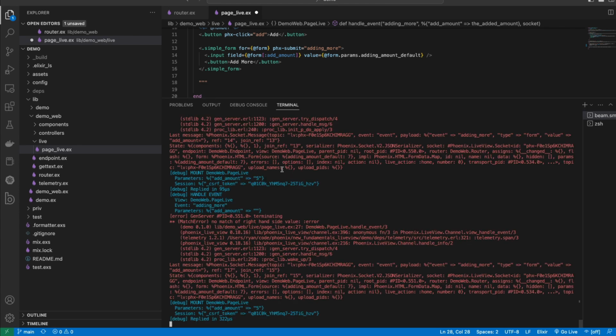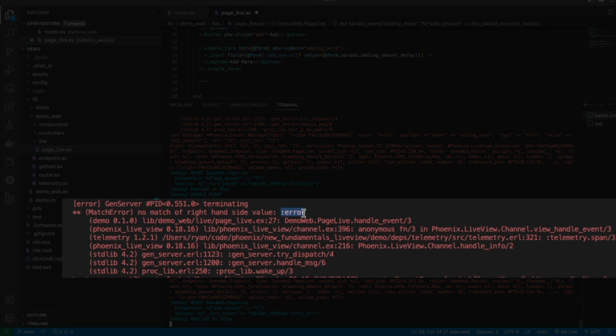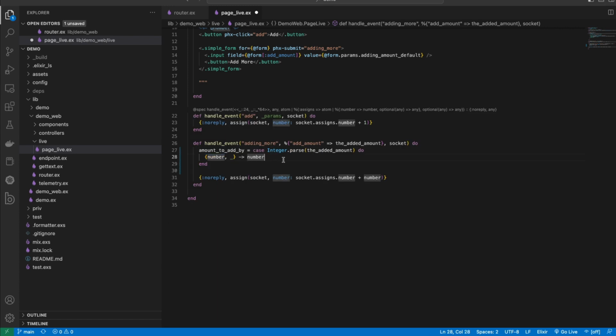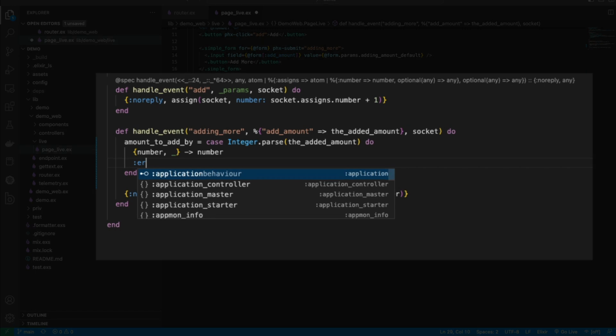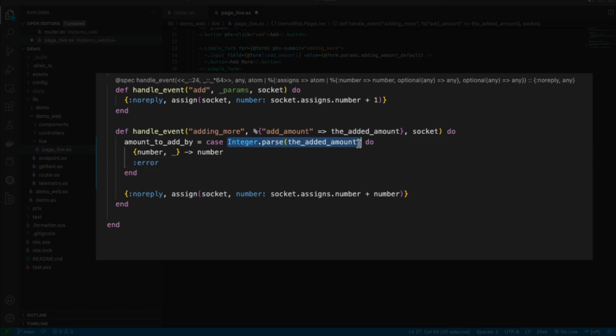Now, the alternative of this, you can see what we got back in this case is instead of getting a number back, we got this atom that is an error. So the way that we can do this is we can also pattern match for if there's an error. So the way we do that is we just pattern match to see, does the result for the Integer.parse, when we call it, return an error? If it does, then we're just going to return a default value of 0. And so this will handle the two use cases of either capturing the number that is parsed or an error. So that way, if there's an error, we just store 0 inside of this variable here.